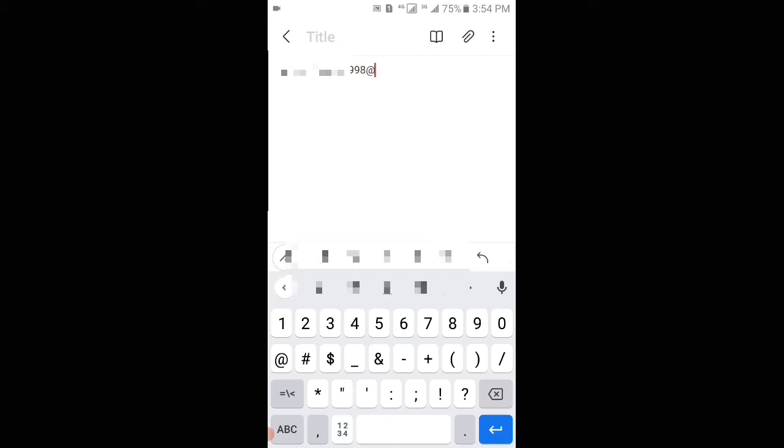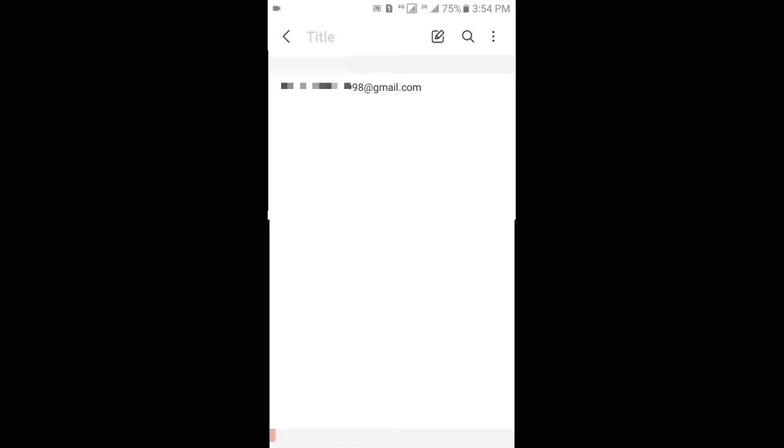So you can go to the Notes application and you will find it there so that you can then easily know it.